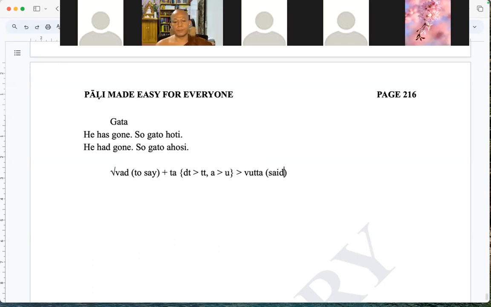So how about the past participle when you add a suffix, Bante? Is it the same meaning as the gerund? Sorry? I see that there is a past participle and then you add a suffix. Yes, so in this case, sometimes the past participle can be used as a gerund also. Okay. Thank you. That's my question, Bante. Thank you very much.